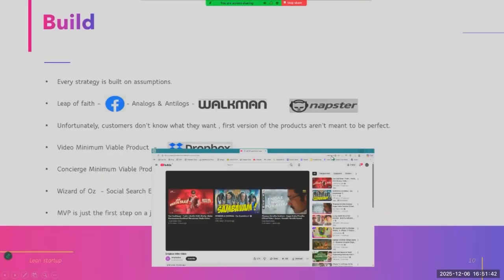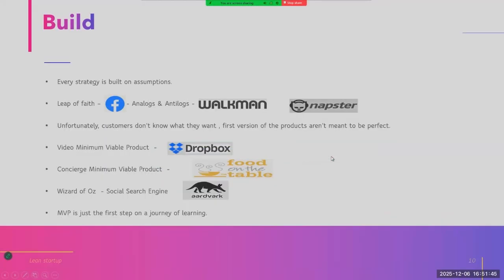So that's the exact point that we were trying to discuss: you were trying to identify a problem and he was trying to solve that problem. He had an assumption, or a question mark, whether people would use my product. So how do I measure that? Instead of coming out with a product and then asking whether people would use it, a quick way was coming out with the video and then checking how many people registered, how many are trying to use this trial version, and then coming out with an MVP kind of product. So that is one kind of MVP, called video MVP. That's all that we are talking about.